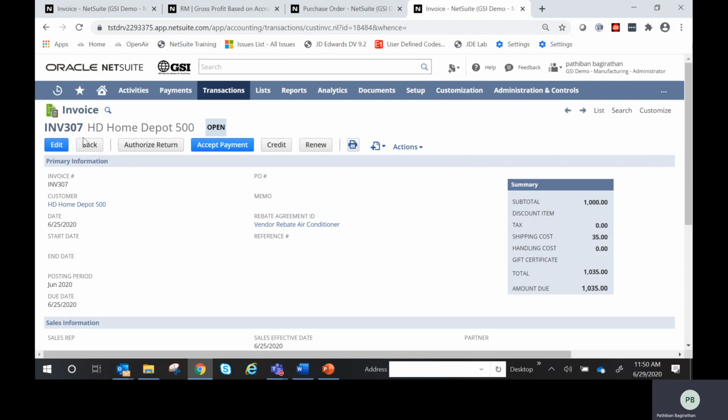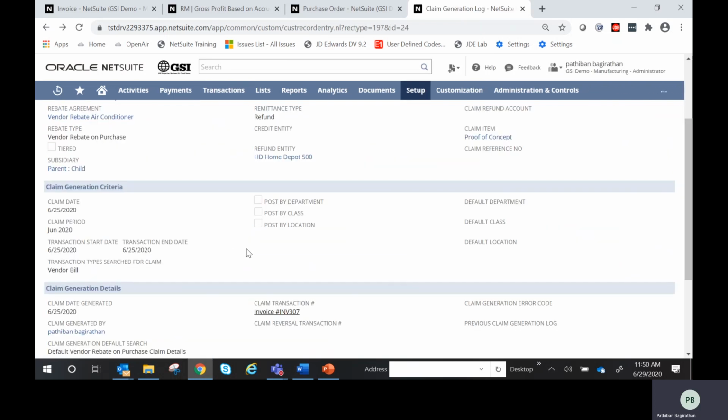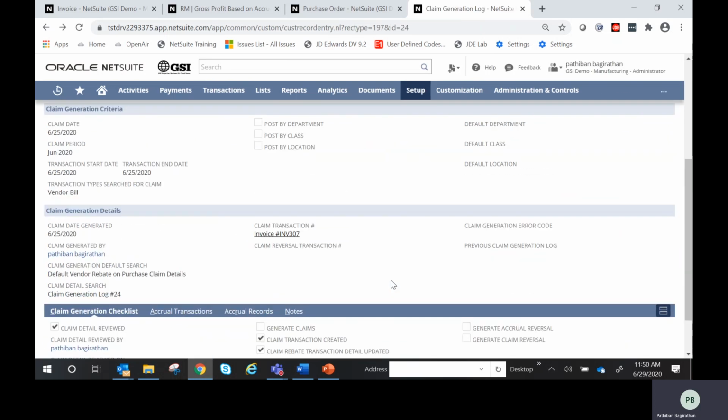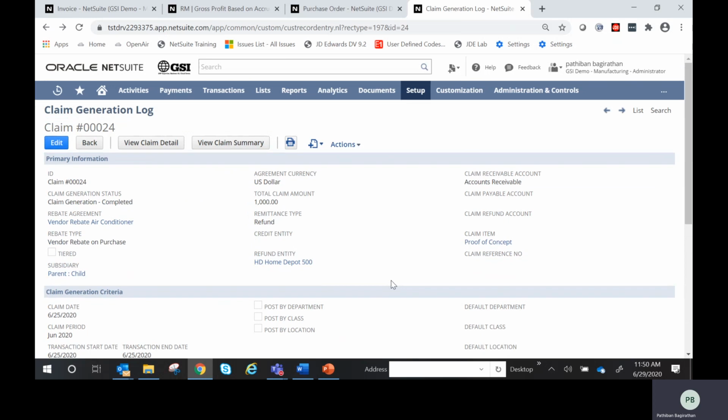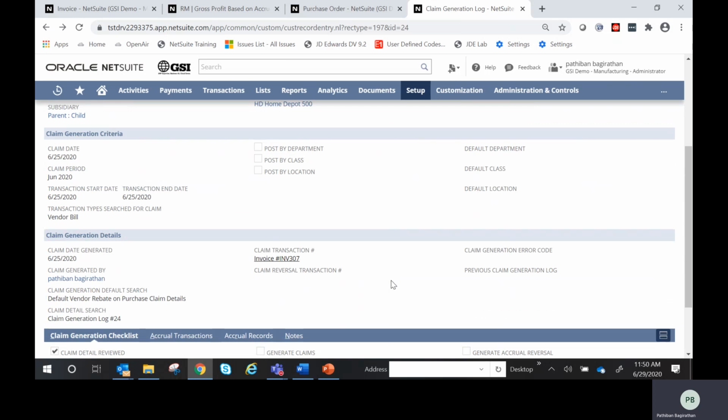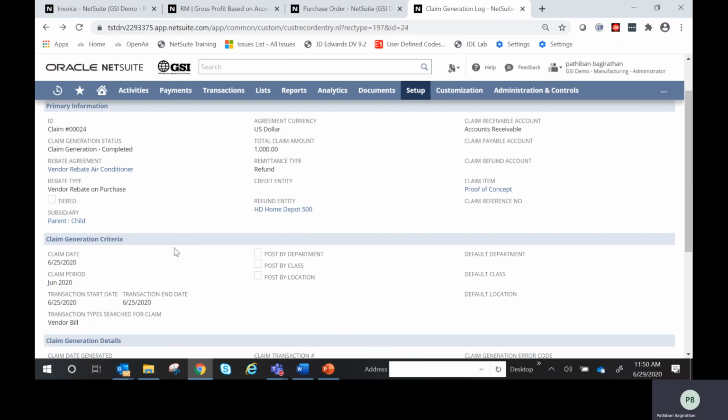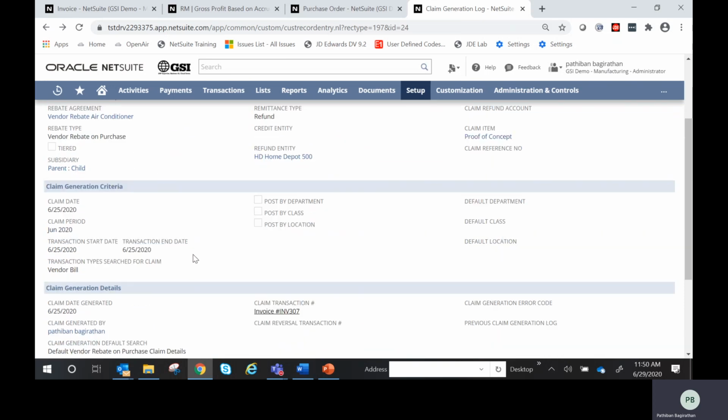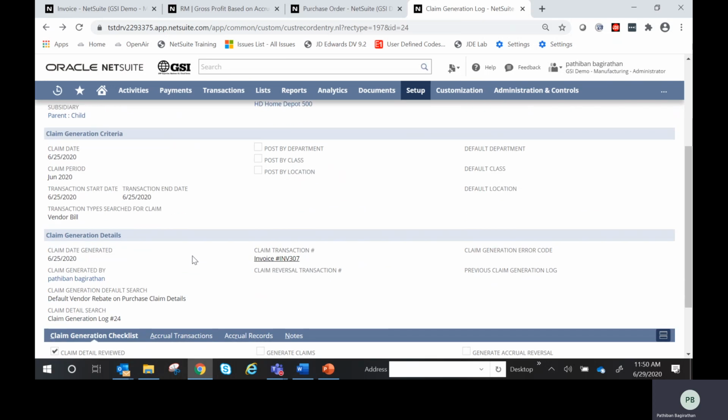So again, you don't have to have a claim, but it's best practice to track what the claim amount was. And this gives you a lot of traceability. It tells you what the date of the transaction was, when was the claim period based on the claim agreement, okay? So there's a lot of controls in place with the audit facilities, and also it tells you exactly who did the transaction or which customer or vendor is in charge.